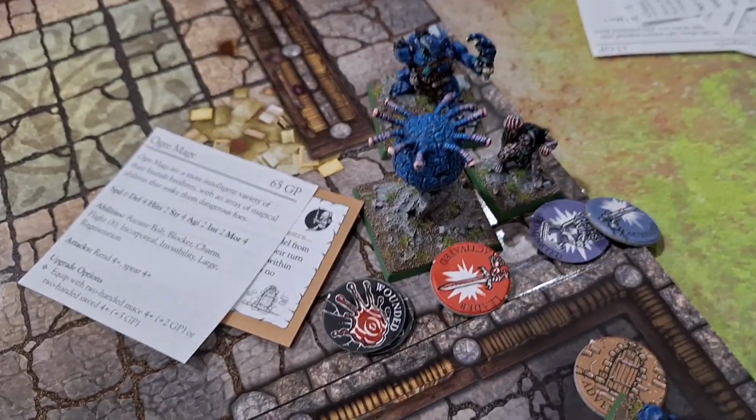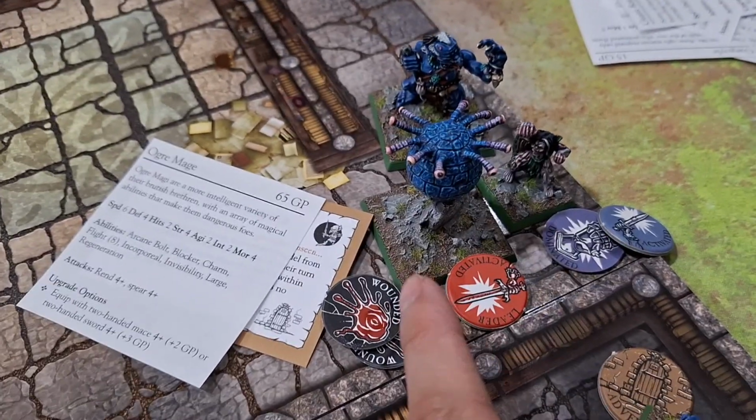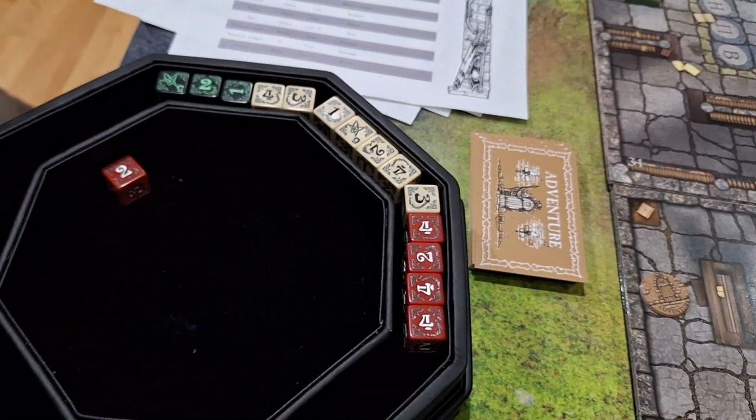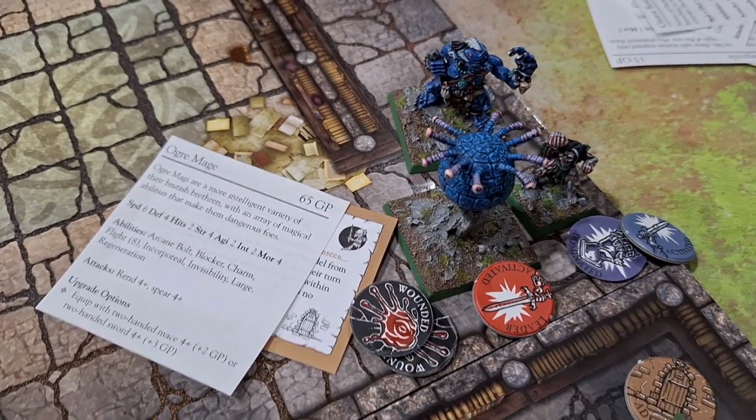Okay, so I'm gonna have to record this. Donnie just took another wound off of him from the Ogre Mage. My leader has 1 wound left, so we'll roll it live. On a 4+, the Ogre Mage hits. Oh my god. Thank god. Okay, so my leader is alive with 1 wound.